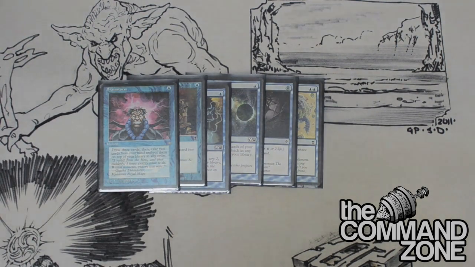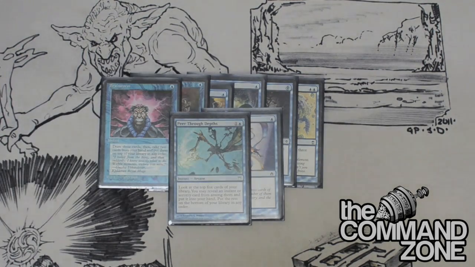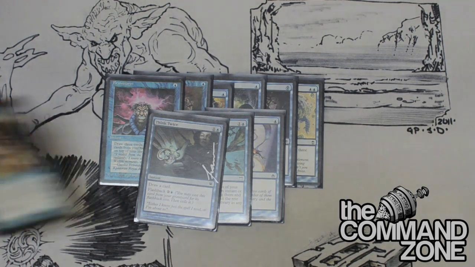one-drop cards here. We have Brainstorm. Yep, whatever. Serum Visions. Any more ones? No, nothing for one. Alright, let's move to the twos. We have Peer Through Depths. Nice all-around cards, pretty good. We have Think Twice. It's okay. I'm not really in love with it, but it gets the job done, so we'll keep it in for now.